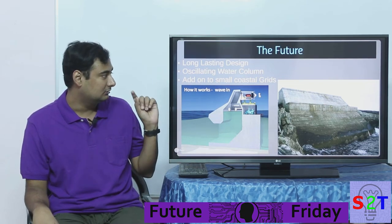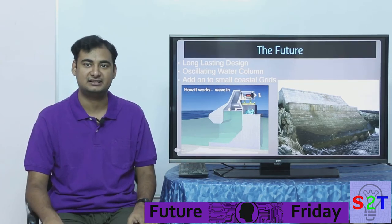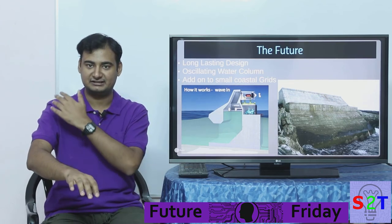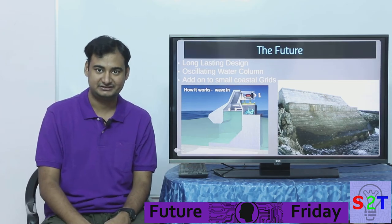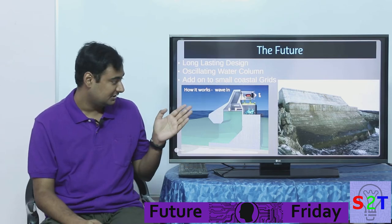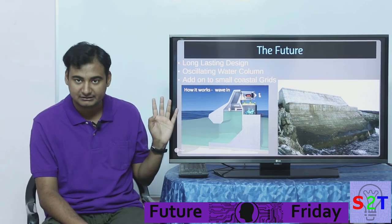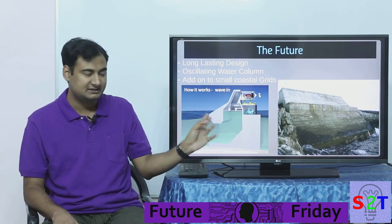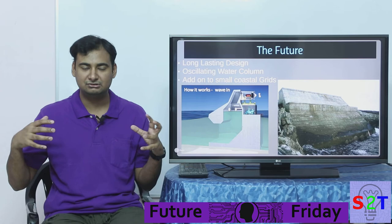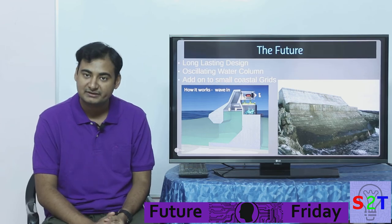I'm very hopeful for the oscillating water column design. Every other design — like buoys with hydraulic coupling moving hydraulic fluid to generate energy — just ask about the cost. For the simplicity of the OWC design and its near-zero effect on marine life, I'm really comfortable with it. Along the shoreline you can easily build these and provide supplemental power — you won't run a whole city, but it's always nice to have that additional source.